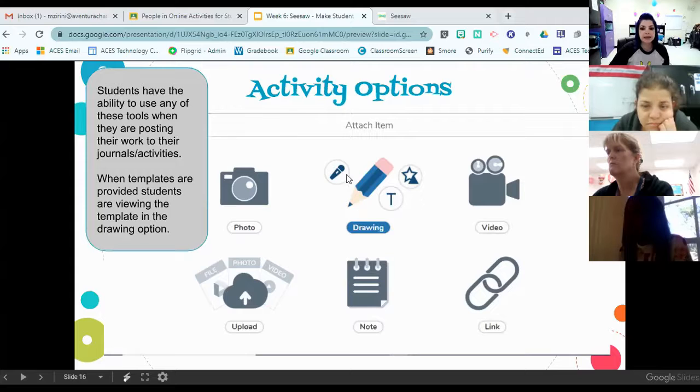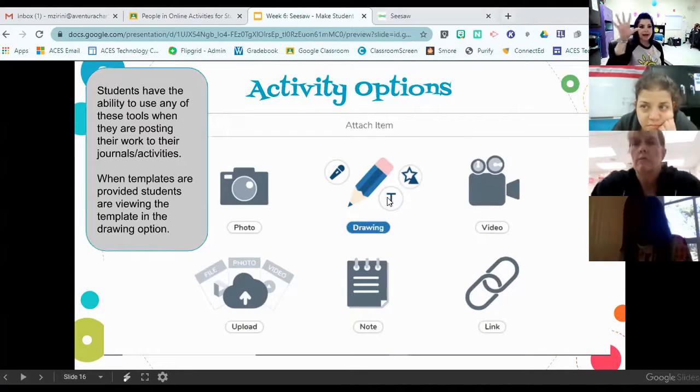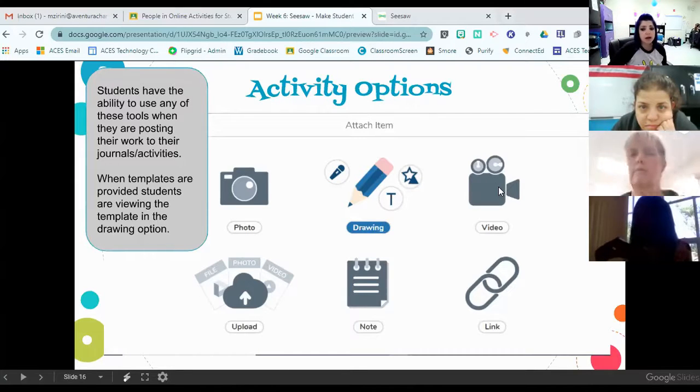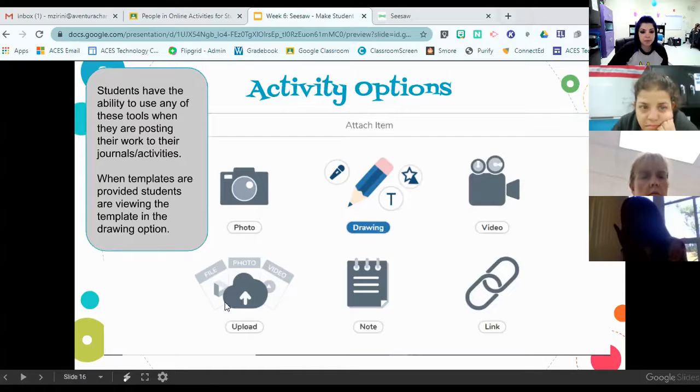If they're explaining it, it allows them to record while they're drawing, to add text. So it's really the one that kind of has like a multitude of different things they can do on it. They can record or upload a video, or can upload photos. So if they have something from within their drive or their computer that they want to upload, they can do that. Notes is something if they want to type something out, and then if they need to add a link to something else, if they're linking it to a YouTube video or linking it to an outside website, or they're linking it just directly to some kind of shared presentation, they could do that as well.